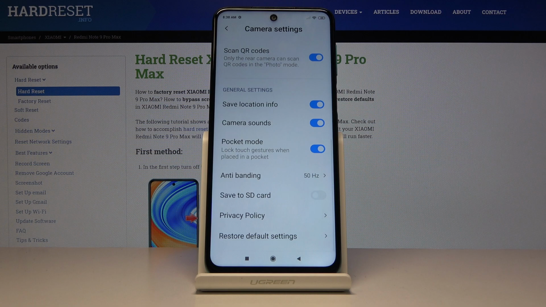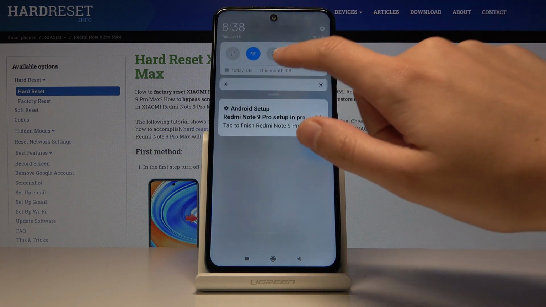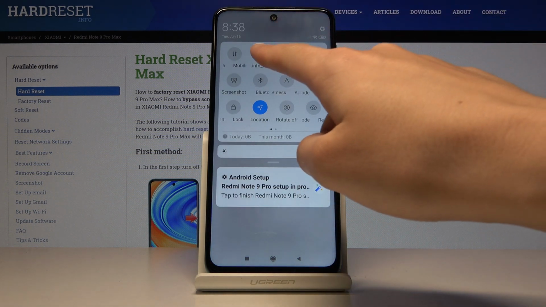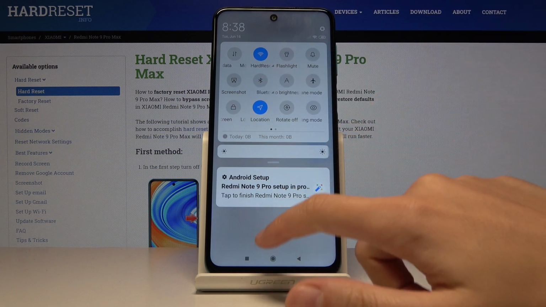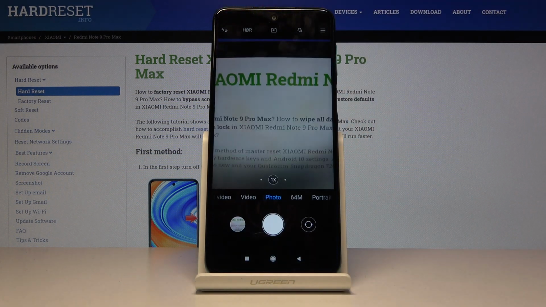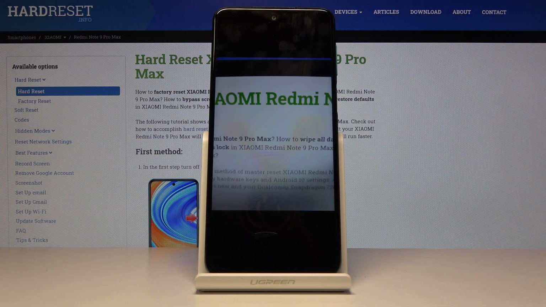And the important information here is that to make it work and really save our location of the picture, we have to be connected with the internet, for example the Wi-Fi, and we have to turn on the location of this device here. So for now I'm going to take a picture to show you how it works. And let's go to the preview. And this is our picture.